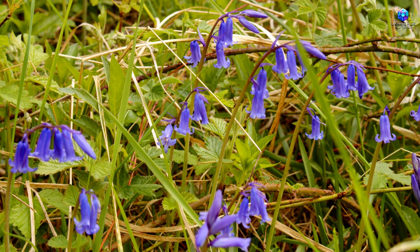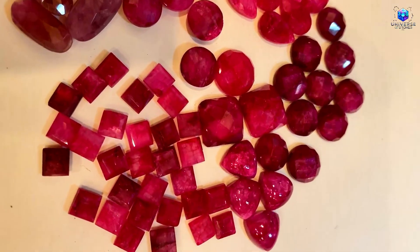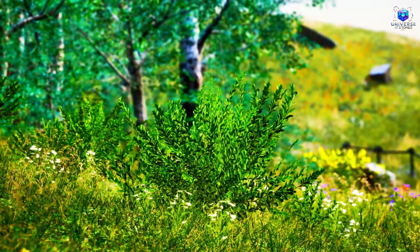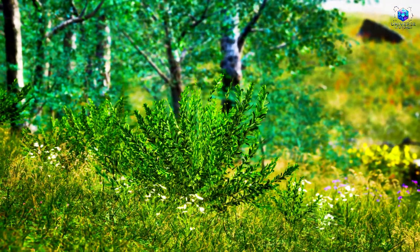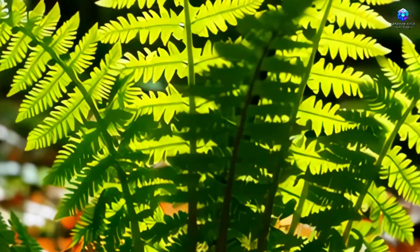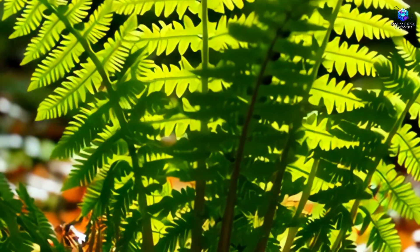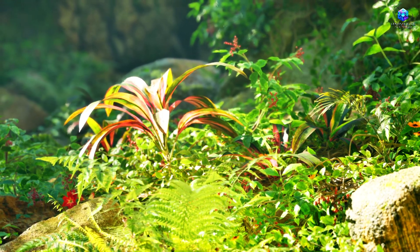So here's my advice: build your own atlas. Create a personal field journal with coordinates, visual notes, maps, and overlays with geological data. You're not just walking through the brush anymore — you're translating the whispers of the earth. And if you think this is already next level, the next step goes even deeper. There are other plants, fungi, and even lichens that do the same thing, and almost no one's paying attention to them.